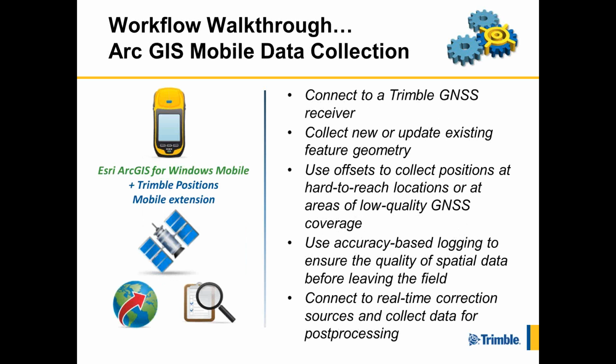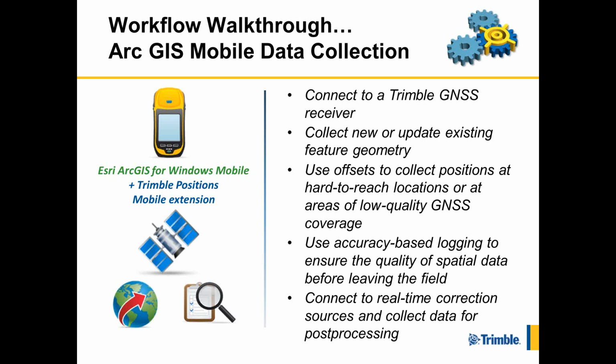Now we're going to go out in the field and collect data. And obviously, Trimble Positions allows you to connect to the receiver. And by the way, I haven't mentioned this yet, but GNSS is a new acronym which simply stands for Global Navigation Satellite System. And the reason we're now using that acronym instead of just GPS is because many of the handheld receivers today are collecting data from the GPS satellites, which is the U.S. constellation, but they're also collecting data from the GLONASS satellites, which is the Russian constellation of satellites. So we're able to collect a lot more data from a lot more satellites, and therefore that's the GNSS receiver.